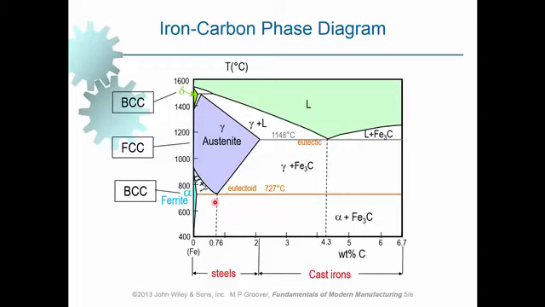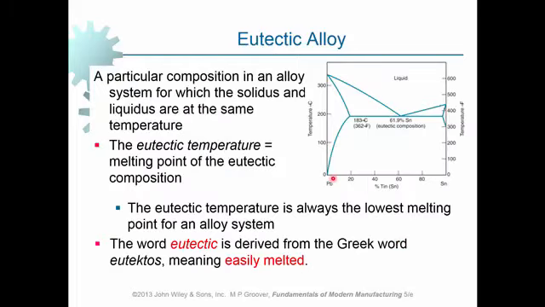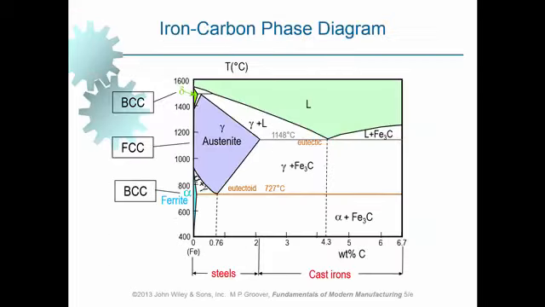Okay? And what else we need to know is, first of all, let me ask you a question. Why is this phase diagram starting from 0% of carbon going all the way to 6.7 and not to 100? In the binary phase diagrams we used to have, like the one that we had before, it often starts from 0% of one material, that is 0% of tin, going up to 100% tin. Now let's take a look at this one. It begins from 0% carbon, going all the way to 6.7, and not 100.